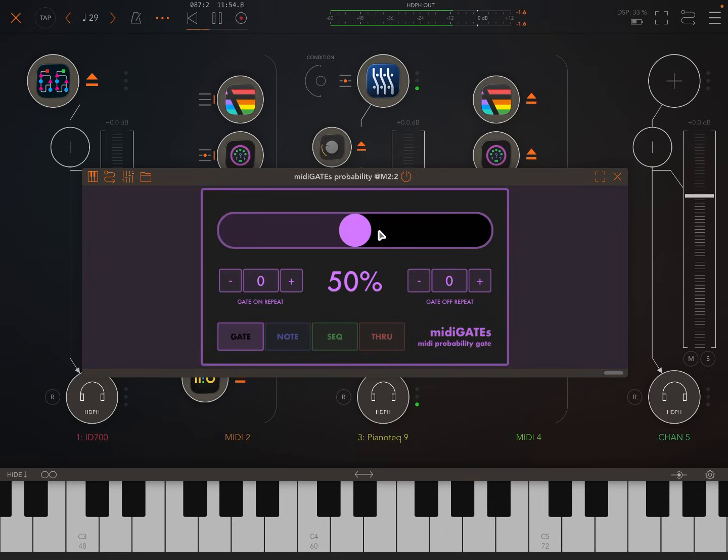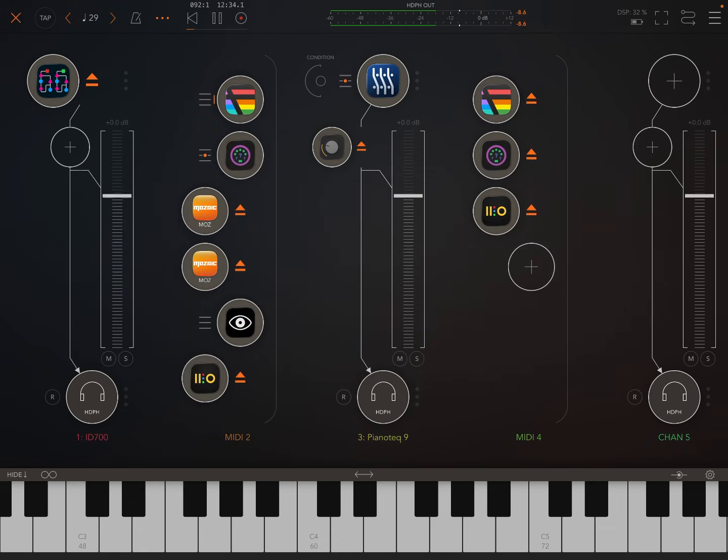Then here we've got the gating mode. Here, just a 10% chance of notes getting through. If I press this and put a value of 1 here, now every time one note gets through, the next note will also be allowed through. If I change this to 2, every time a note is allowed through, the next 2 notes will get through. If I change this, we're adding rests. Every time a note is blocked, the next 2 notes will also be blocked, right? Like that.